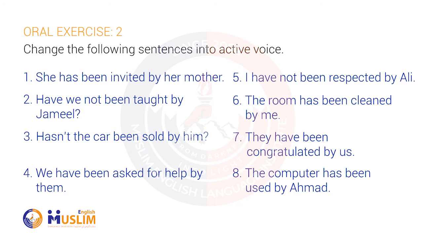Number 2. Have we not been taught by Jamil? Has Jamil not taught us? Number 3. Hasn't the car been sold by him? Hasn't he sold the car? Number 4. We have been asked for help by them. They have asked us for help. Number 5. I have not been respected by Ali. Ali has not respected me.